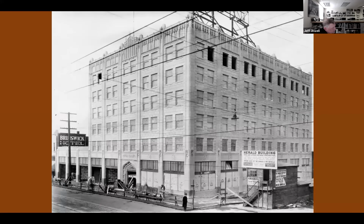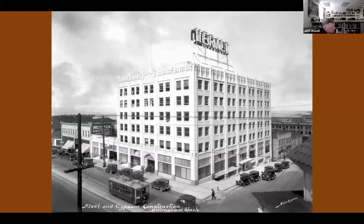Getting there. Windows going in. And we're done. It's May of 1926. And for this one, he has gone across the street and gone up to the top of the old Slade building, which is long gone. Happened to capture the mainline Bernie car headed south to Fairhaven. The last types of streetcars in Bellingham.